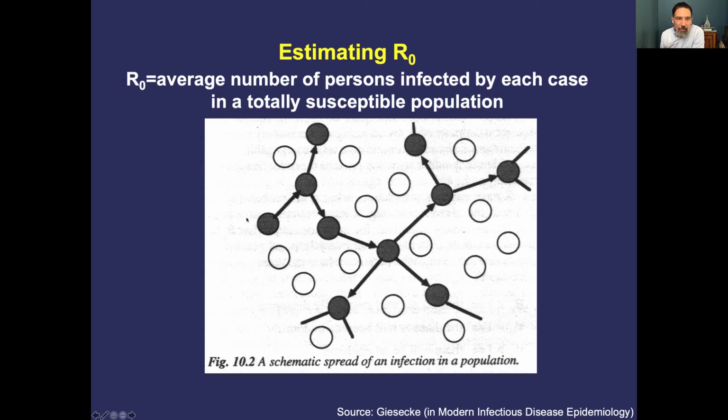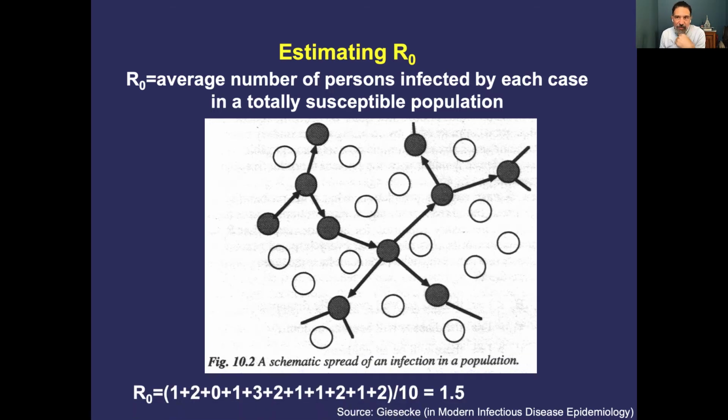So if we start here with what we were calling the primary case earlier, this case infected 1 person, and then this case went on to infect 2 people. This one went on to infect 1. This one went on to infect 3. This case went on to infect 2 more. This one went on to infect 1, and so on. So you can count, based on what we can see here, the number of new cases that resulted from each individual case, because this information would be gathered by a very detailed outbreak investigation. And you can take the average.